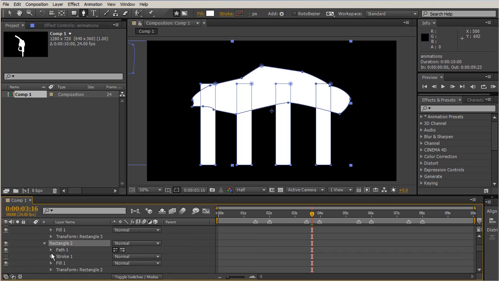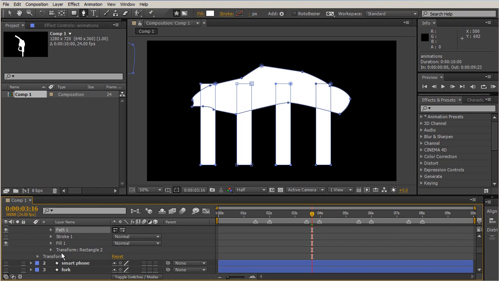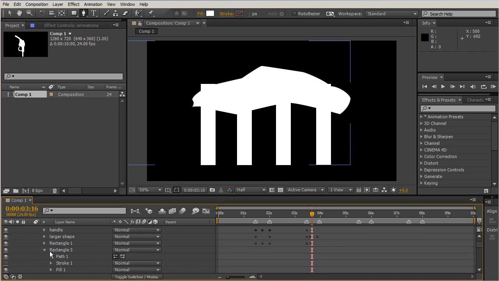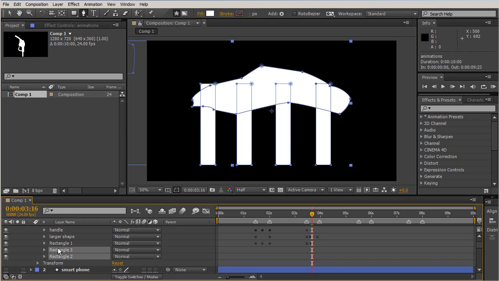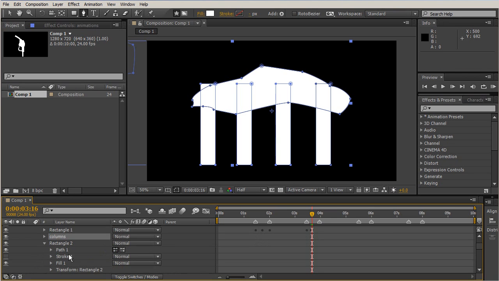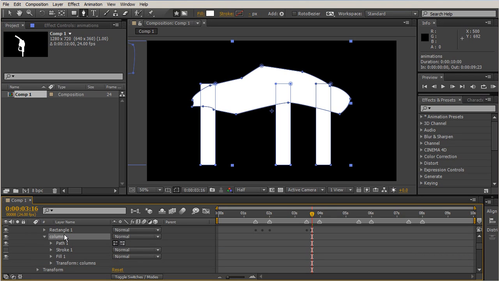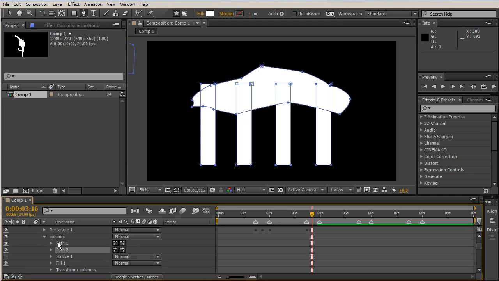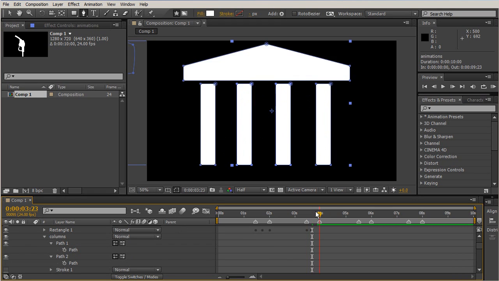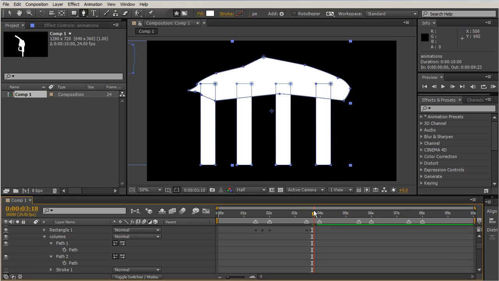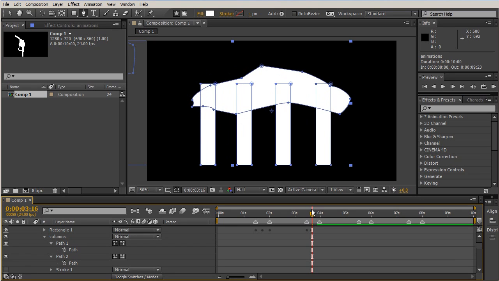But what would help us is if maybe we took this path and pasted it inside the other rectangle. So that would be rectangle, let's see, we have rectangle 2 and 3, I believe. They're all getting a little messy. So at this point, we might want to go ahead and name this one the columns. We'll open up rectangle 2, grab that path, copy, and then we'll delete, and then open up columns and paste. So now we have path 1 and 2, and we have a fill that is controlling both of those. So let's open up those paths, and we'll create keyframes right here in the middle. So right when those columns form, then we'll create keyframes for its brothers and sisters.